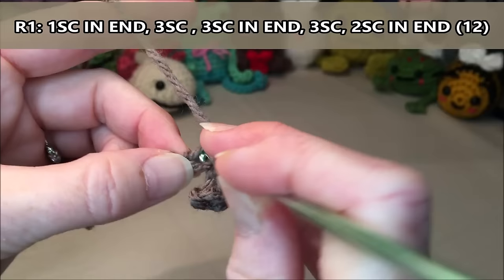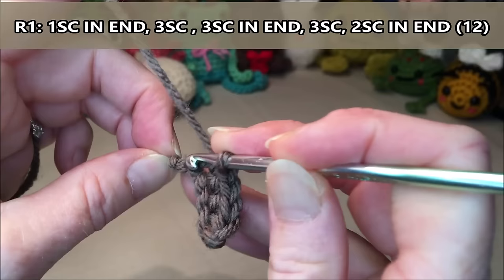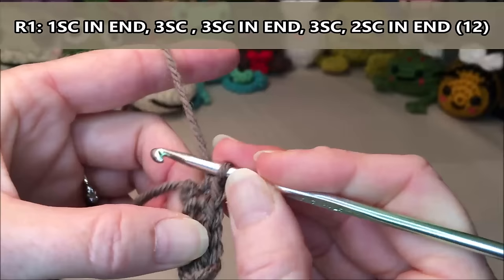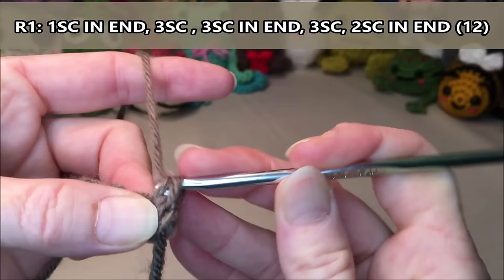1, 2, 3. Now we're on the other end. We're going to do 3 single crochets into this last stitch, turning as we go, so we end up on the other side of our chain. So 1 in that end stitch, turn a little bit, 2 in the end stitch, turn a little bit, and 3, all in that same end stitch. Now we're going to do our 3 across.